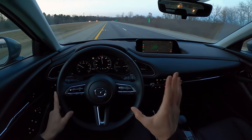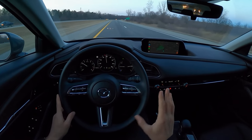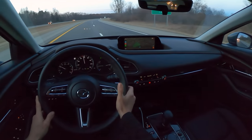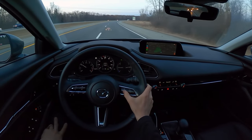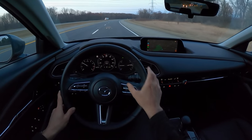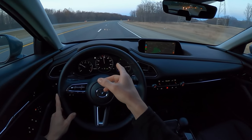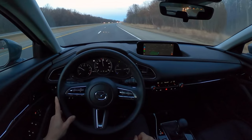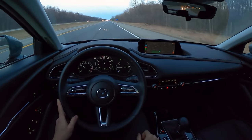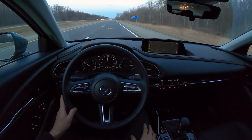So getting back to radar guided cruise control, it's an okay system. It works well enough. The cruise control buttons, the ergonomics, are really nice. This is super easy to use. You can change following distances super easily. I love the information that it shows you in the head-up display. It shows you your blind spot. We have this set to be super dark. You can change that in the settings, but it is difficult to see the head-up display with sunglasses on. Actually, it's almost impossible. So that's pretty common. Most car manufacturers haven't figured that out yet for some reason.